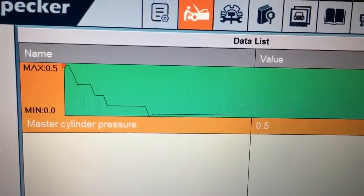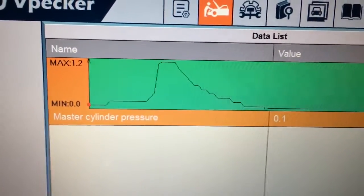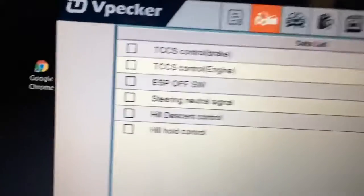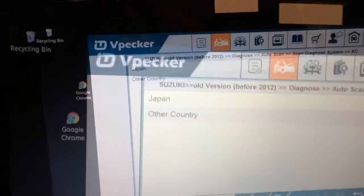and you can see you can actually get the parameters, the PIDs, in a graphic format as well. And I'll slowly ramp it down. I'm trying to slowly ramp it down, and you get the idea, right? So yeah, pretty good. So far so good. There's some record functions that I know nothing about. I'm sure Jeremy can probably tell you a thing or two about some of them functions.